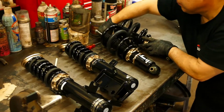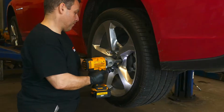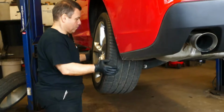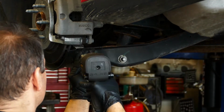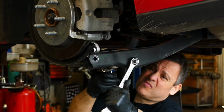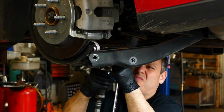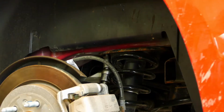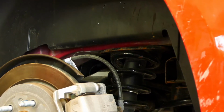BC Racing takes great pride in choosing spring rates for our off-the-shelf kits that strike the perfect balance between comfort and performance, so you're never stuck with an overstrung suspension like many other brands sell. BC Racing offers one of the widest ranges of damping adjustment, with 30 clicks of compression and rebound adjusted simultaneously on the BR series. With meticulously chosen spring rates, damper valving, and one of the widest adjustment ranges in the industry, you can't go wrong with the BC Racing BR Series coilover system.